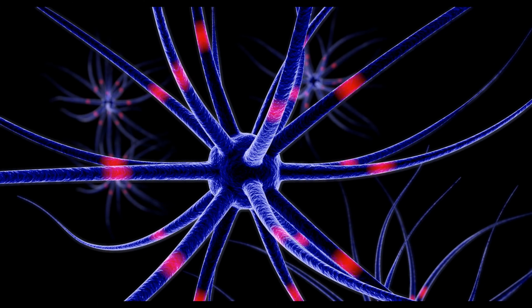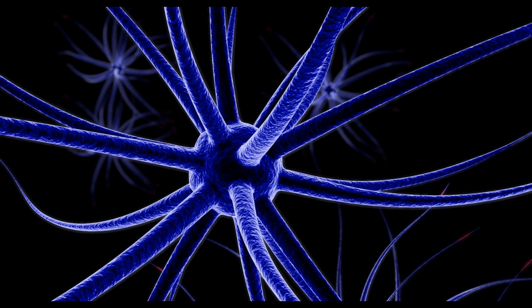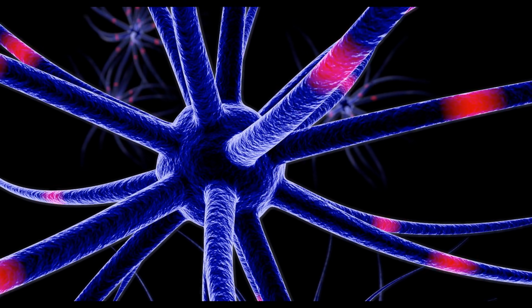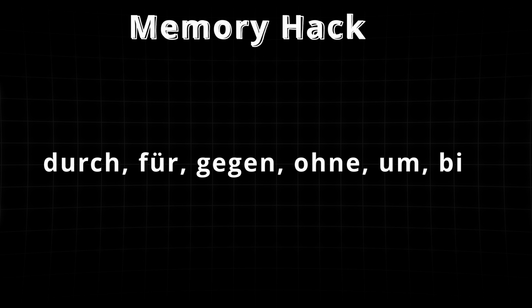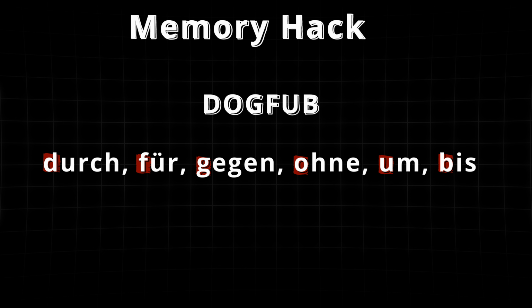Understanding is one thing, remembering it when the examiner is staring at you is another. I use mnemonics to help my brain remember and recall easily. Let's look at accusative prepositions, for example. I thought to myself, how the heck do I remember this? And most students use an acronym, dog FOOB. But this didn't work for me. And after a lot of trial and error, I developed some kind of rhythm, and it goes like this.